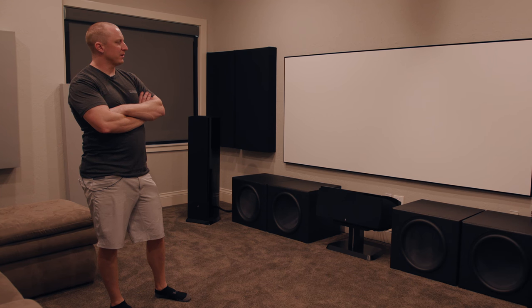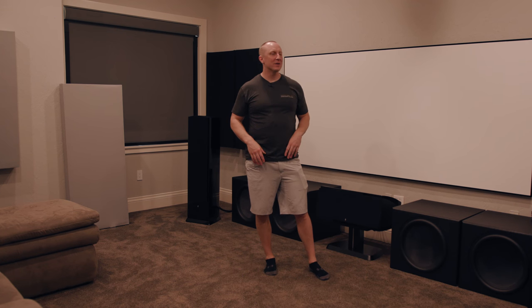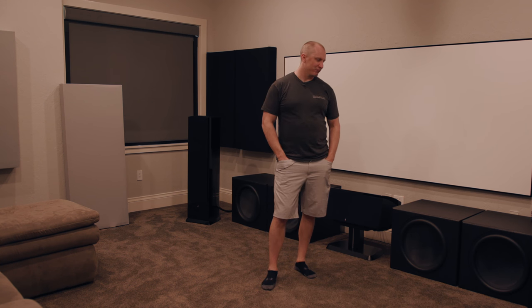I'll have my friend Jason calibrate the projector but I think it's going to get torn out before that happens — we're moving in about 45 days. I'm going to try to watch a few movies in here; I finally got it working and I don't have the hum from the subwoofers right now. As much as I'm complaining, what I'm getting at is that the endless chase sometimes means you're better off leaving well enough alone. When I had the OLED, the restoration hardware cabinet, and the JTR sub, everything worked famously. Then I woke up one morning, decided to take it to the next level, and it's taken extra steps to get right.